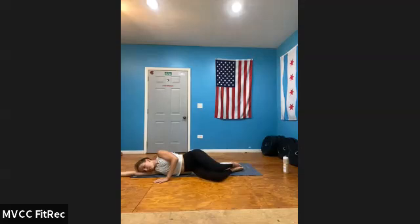Head onto the arm. Take a breath. And on your next inhale, begin to make your way up to a comfortable seat. Taking Sukhasana, one foot in front of the other. Easy seat. Maybe half lotus or full lotus is part of your practice. Go through there. Allow your hands to rest on your legs. And then let those eyes close one more time.